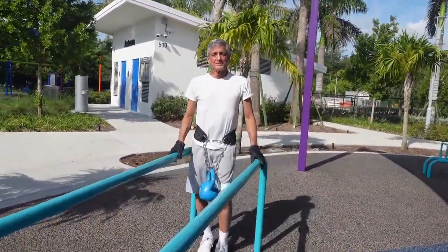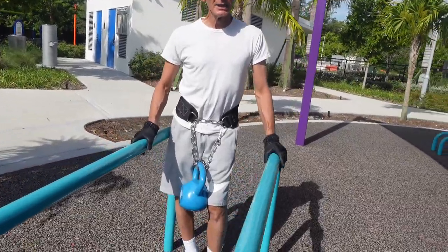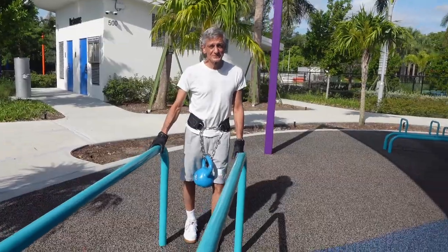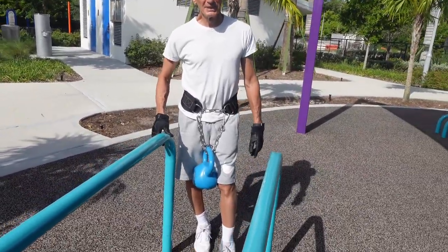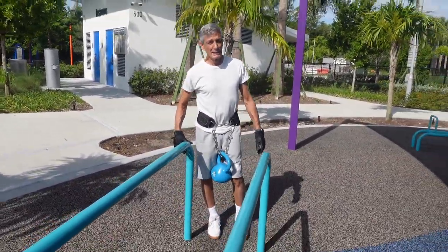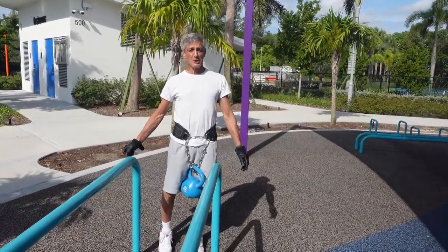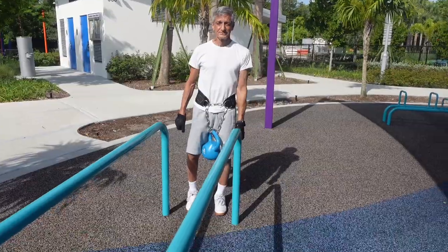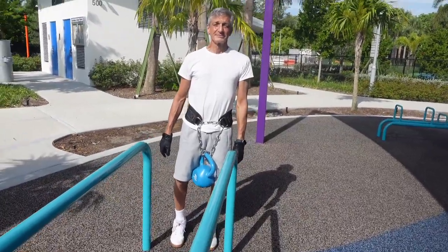Even though he didn't go as low as he does with body weight, that's his first time ever doing a weighted dip. I never had him do a 5 pound weighted dip before or nothing. This is the first time I threw weight on him and had him try weighted reps. So for his first time, that's progress right there, guys. Look, 70 years old in a couple weeks, living down in Florida now for almost 3 months on the strict training program, getting stronger every session.